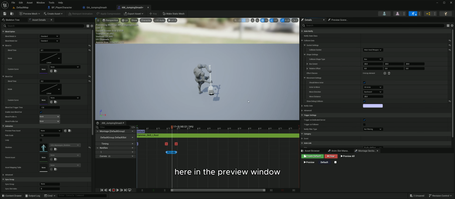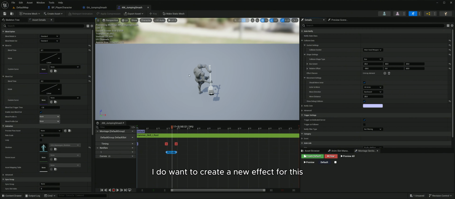But for now, I do know that the extent should be 25, 40, and 25. Now, of course, that will change depending on your weapon, the shape of your weapon and all that. And the offset, negative 30 and 65, I believe.